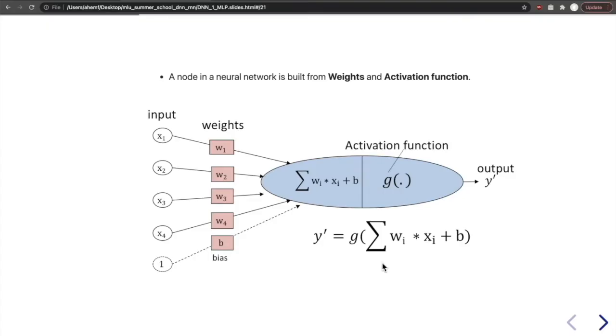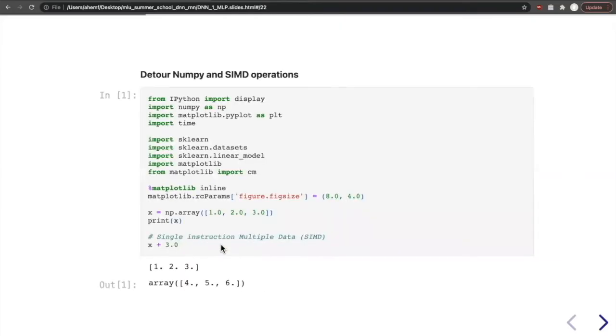So basically, we can write it in short mathematical notation as the summation of wi xi, where i is from 1 to whatever number of inputs, plus a bias term, and then passed through an activation function. That is the single perceptron and how it works. The parameters which a perceptron learns are these w1, w2, w3, and w4, which are learned during the training of the network. So we will take a small detour now, and we will look at some of the Python specifics that would be great to know.